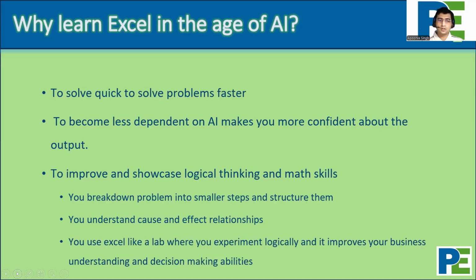And lastly, you use Excel like a lab where you experiment logically, and it improves your business understanding and decision making abilities. So you don't have to rely every time on artificial intelligence or Copilot to give you business insights, because the fact is that if you can rely on Copilot, then your manager can also rely on Copilot and they won't need you. So that is the reason you need to learn Excel even in the age of artificial intelligence.